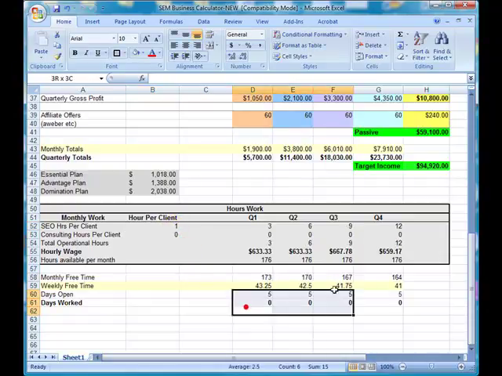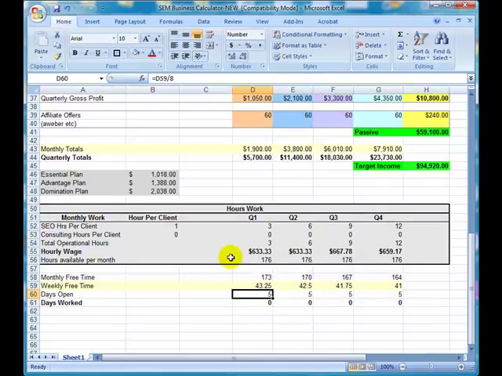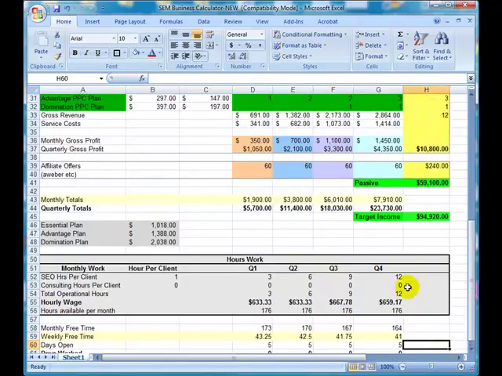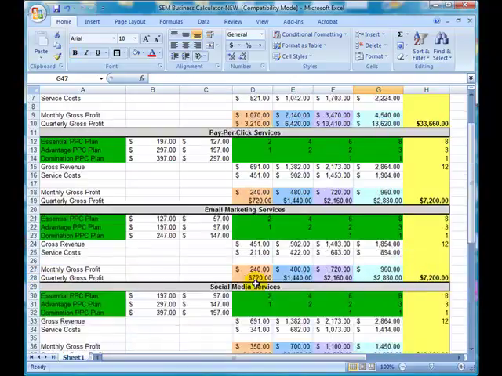Anyway, this is still a little bit in development, but if you're any good with Excel, you can certainly tweak this out and make it fit your own schedule. But what it's designed to show you is that if you only spend an hour a month because you're outsourcing everything, basically your hourly rate is tremendous. And oops, I messed up that sheet. And you can do anything you want, right? If you're making $600 an hour, $95,000 a year in your second year in business, and spending no time with your customer other than an hour a month on the phone.